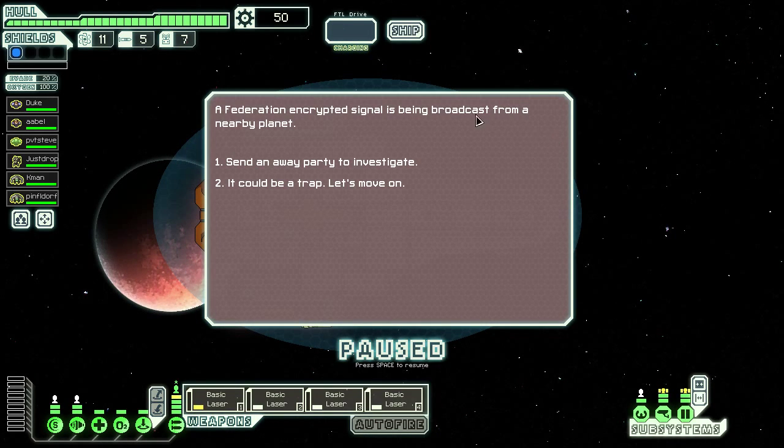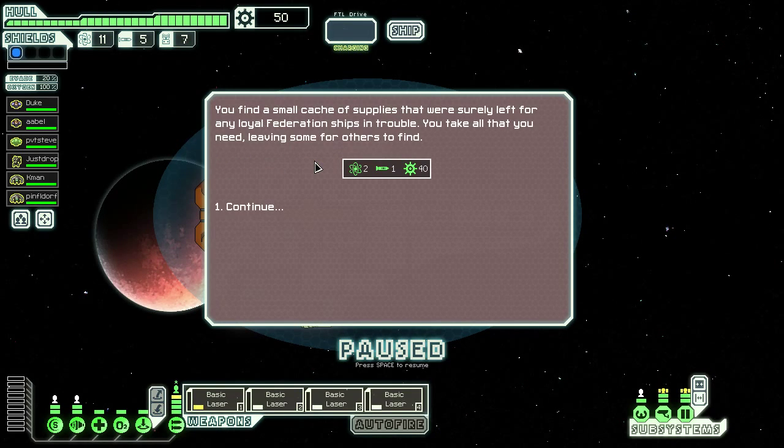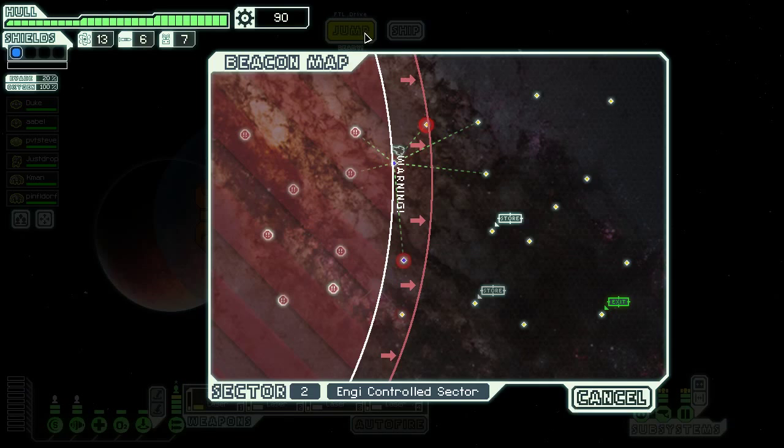Federation encrypted signal is being broadcast from a nearby planet. Yeah, that sounds like something I should investigate. Alright. Good haul, guys. Okay, let's go. Safest route would probably be this way, because I can go here or here, and then head down to this node, and then hit the exit.